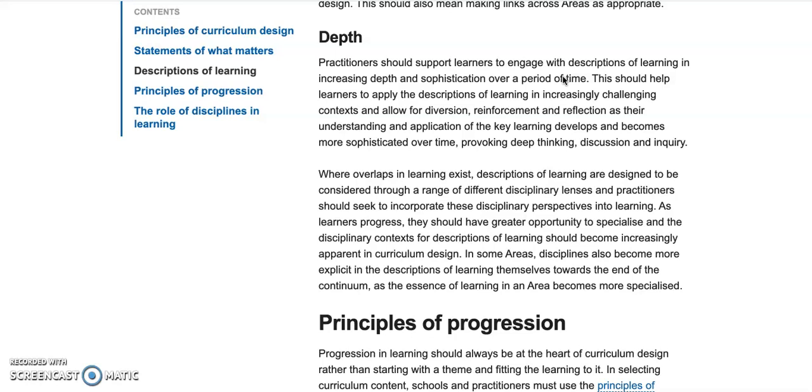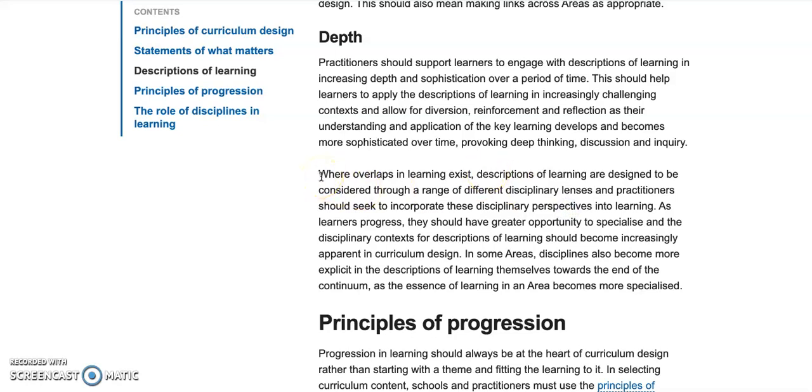That deepens and becomes more sophisticated at progression step 4: I can describe the levels of cellular organization and how cells perform biological processes that ensure the development and survival of organisms. So it's taking that concept and really deepening the level of understanding around it. So depth is obviously increasingly important as well.